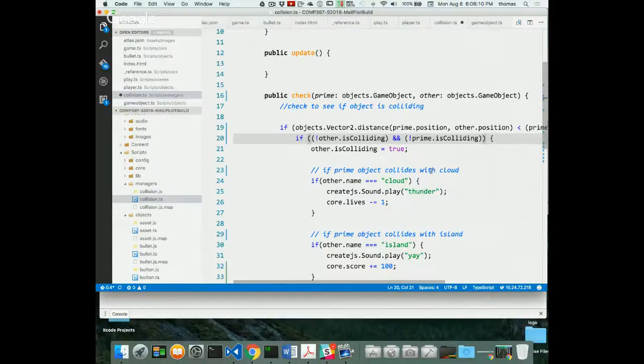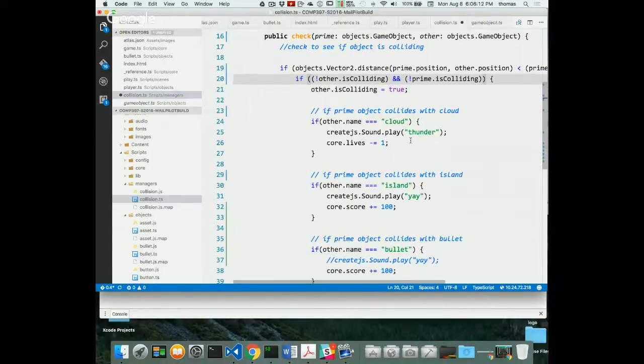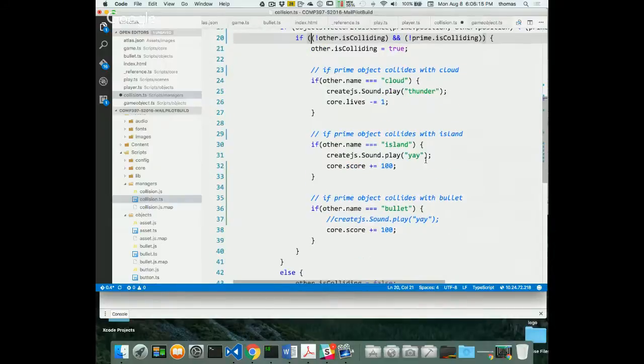Both have to be not colliding, and then if that's true, right? But that's not going to stop anything from happening.